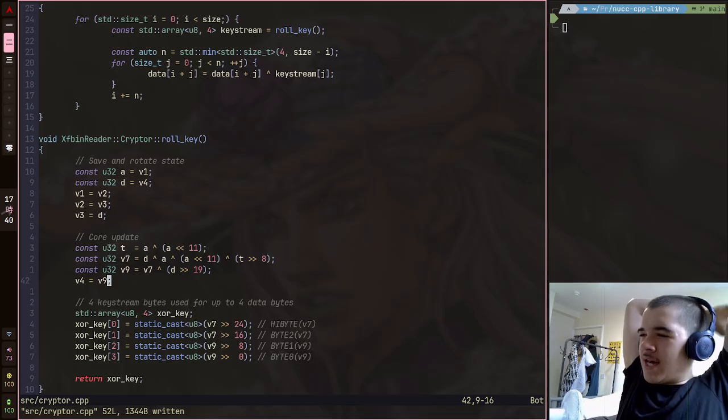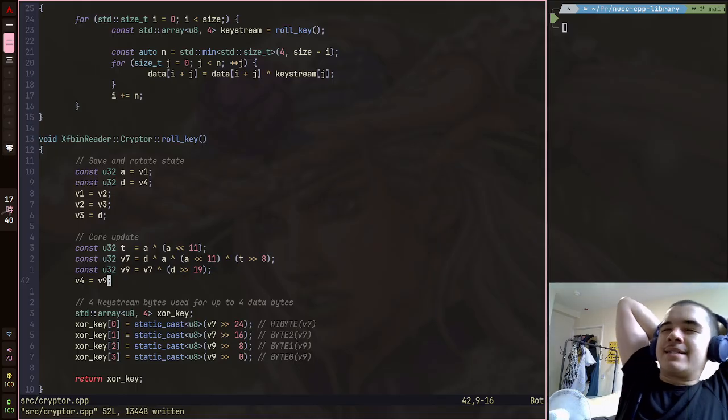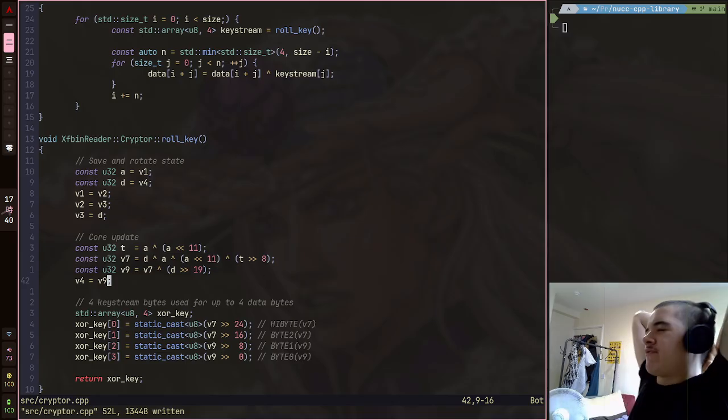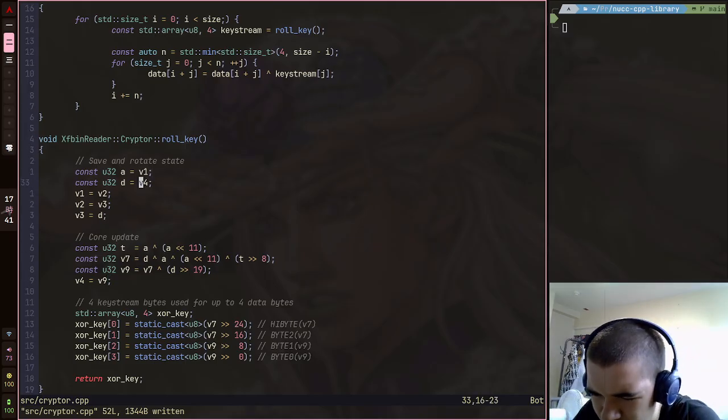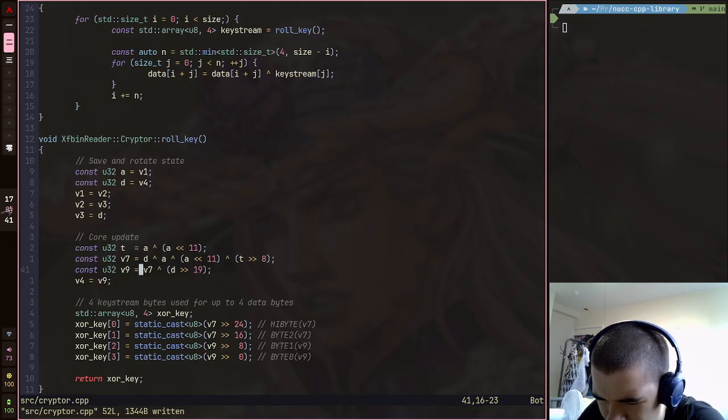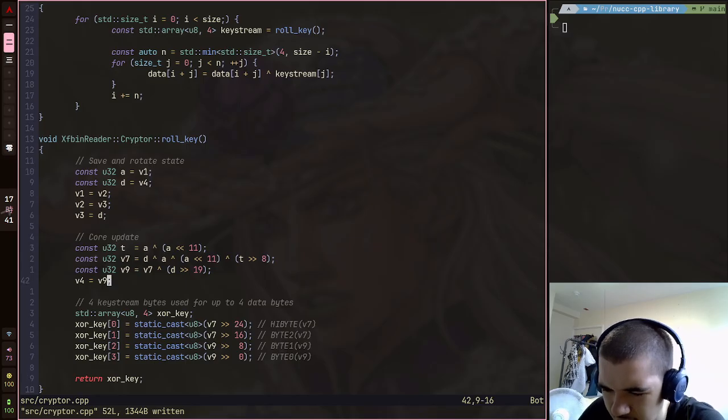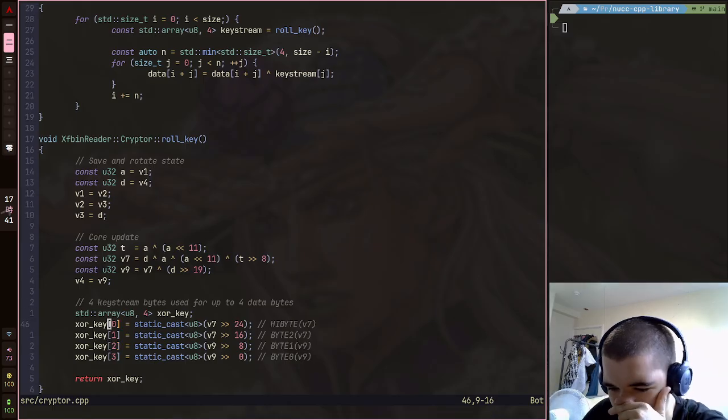When you copy the IDA disassembly, sometimes it just creates variables for no reason, or it believes variables are being created for no reason. So D for V4, I don't think is necessary here. Then assigning V4 to V9 is also not necessary. And we don't even use V4 here again. We use it here, I guess. But why do we have V9? Why don't I just use V4? Should be the same.